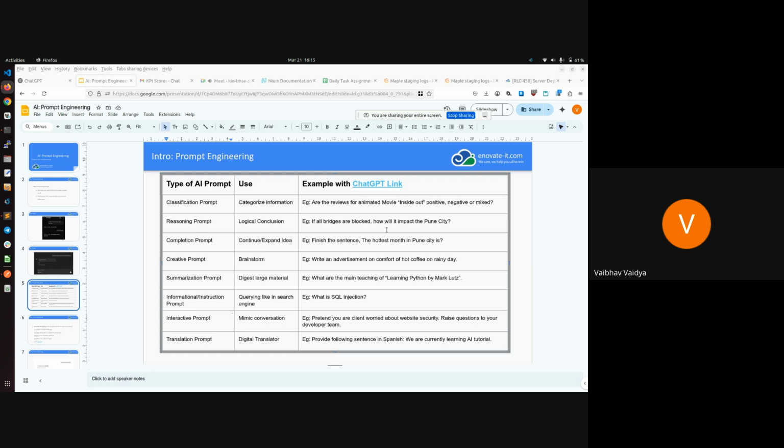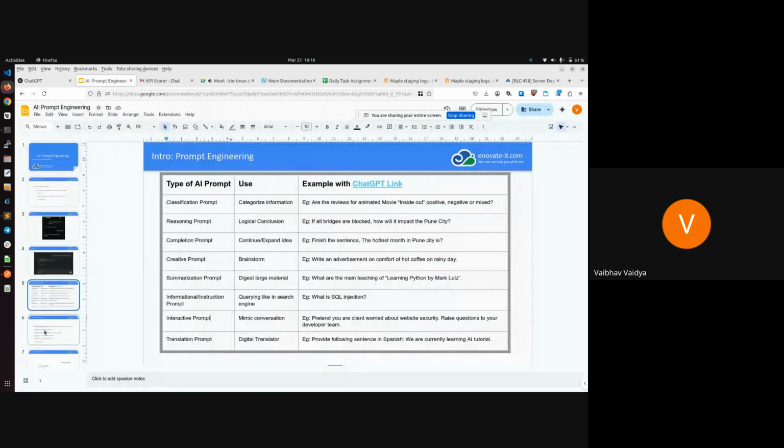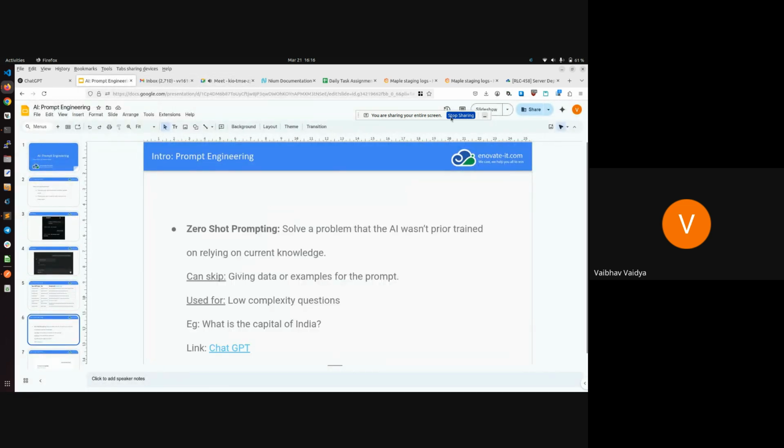This slide will be shared after this training session is over. Expand on these ideas, because each and every thing that we have listed here can be utilized in our projects. Does anybody have any questions for this? Let me just check here. I don't see any hand raises. Continuing, let's go to the next one.